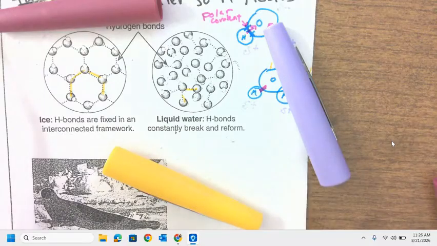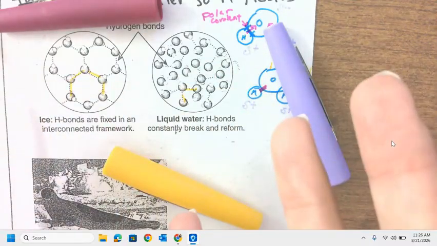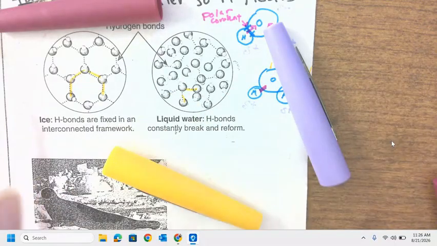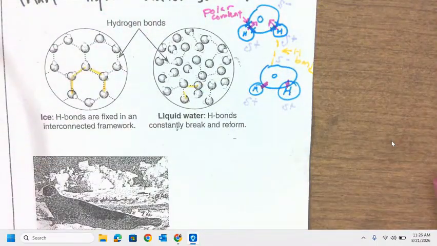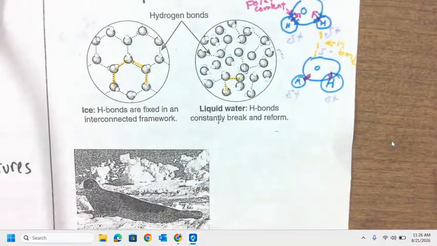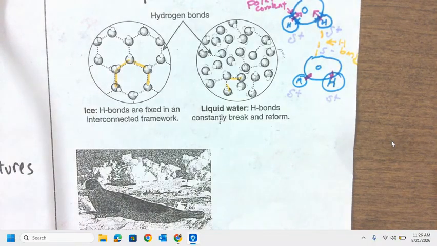So ice is less dense. Ice is less dense because the water molecules are spread out more. So the ice is essentially lighter than the liquid water, so ice floats, okay? So that's why it happens. The last important thing to note is, why is this important for life on Earth? That's down here.